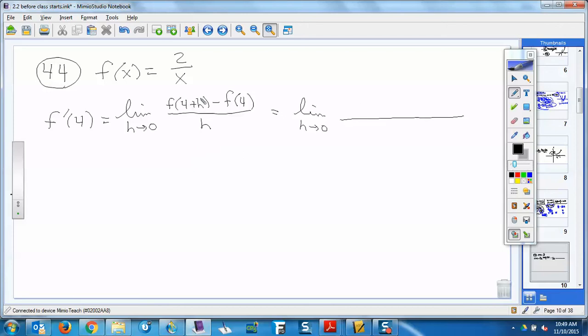Okay? Now we can say, all right, now let's write it out. What is f of 4 plus h? Well, this is the peanut. 4 plus h gets plugged in for x. So that's 2 over 4 plus h. Minus f of 4, which is 2 over 4. Now I could reduce that to 1/2, or I could leave it. Doesn't matter. Okay? So now this is where I need a common denominator. I need to bow tie this. So if you're going to bow tie, you would take 4 times 2, which is going to be 8. And that goes on top on the left.